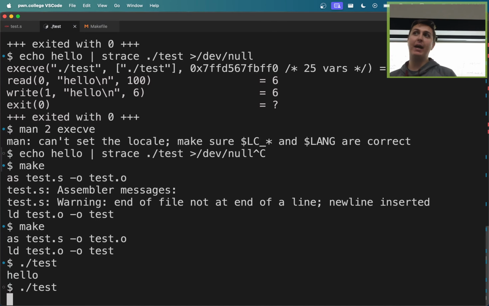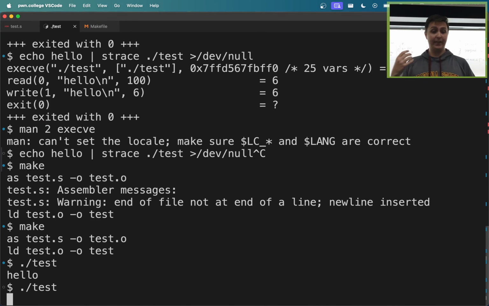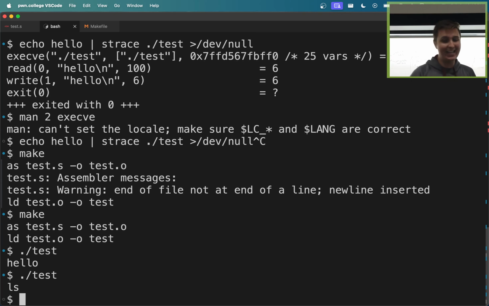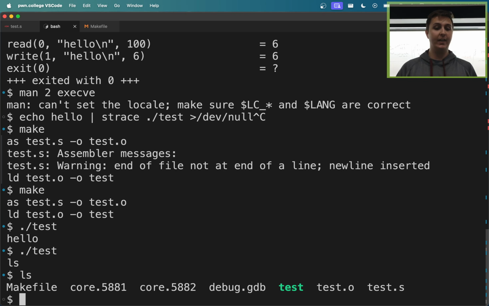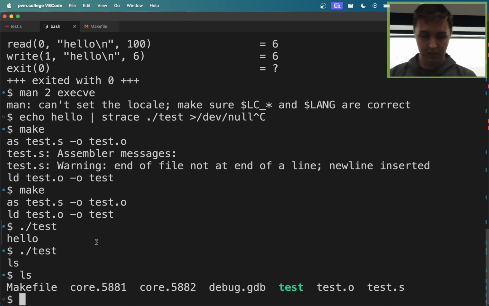Now, we probably didn't expect anything to happen, because what the heck is hello? There's no hello program. Unfortunately for us, I type ls and still nothing happens. What I'm expecting is that if I type ls, I'm going to get the output of ls, in the same way that when I'm in my shell, I get the output of ls.